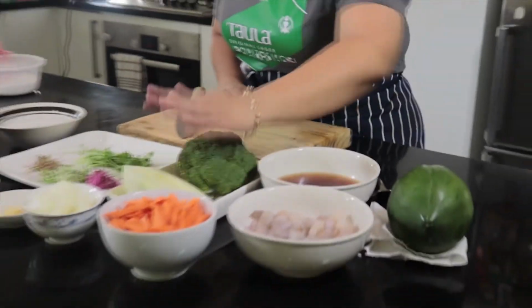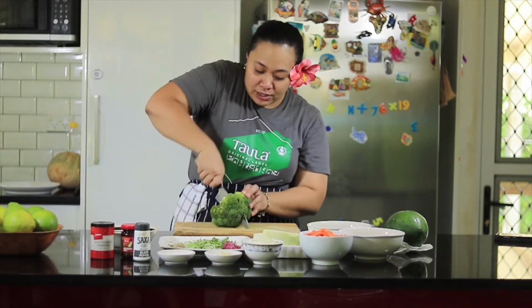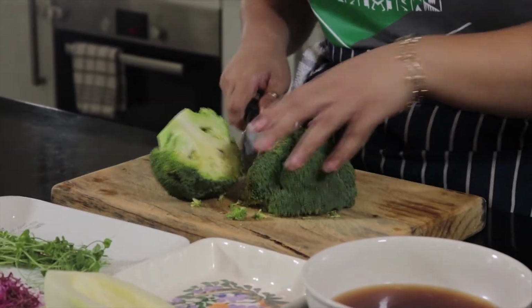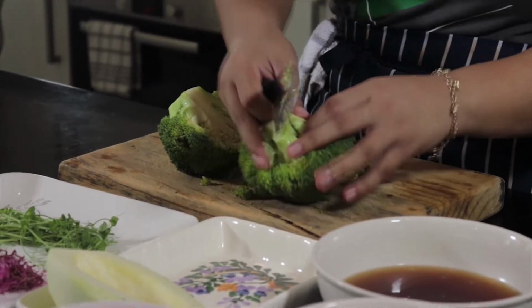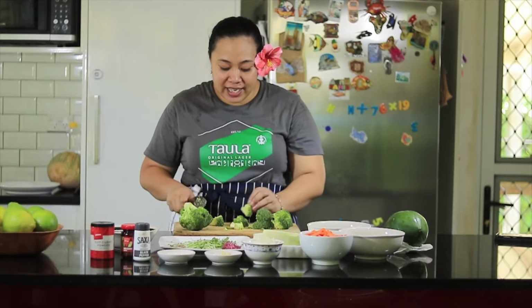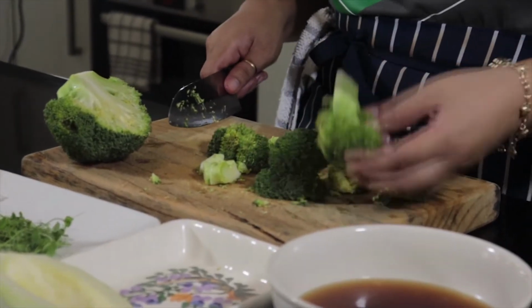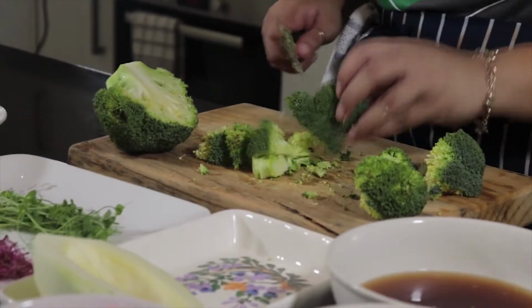So let's get started. You begin with your prep. You prep your vegetables. I'm just going to quickly cut up the broccoli now. Cut it in half, and then you see the little florets and you just cut around it. You just need to cut them into decent size. I usually cut this whole floret into 4 pieces as such.